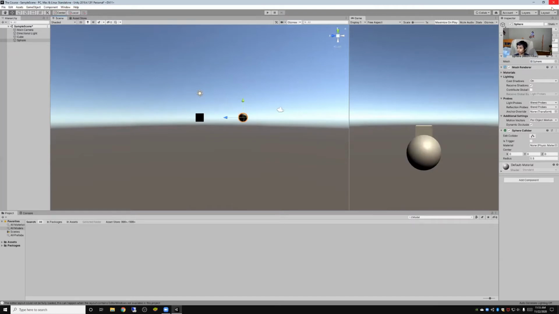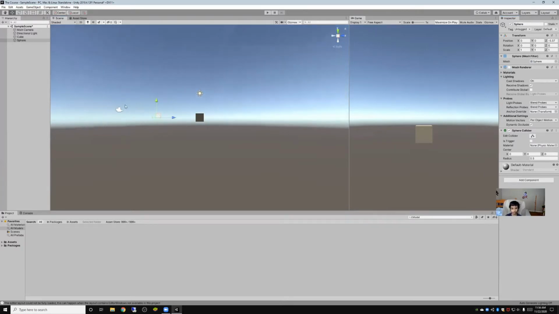So also what you want to know is, okay, my mouse disappeared for a second. Okay, let's get back to business. So this is the mesh renderer. One of the most important things, it helps you see something. So if you disable the mesh renderer, as you can see, your cube disappears. You can still see it in the scene, but in your game, it's not even there. But then when you pop it back, it comes right back.